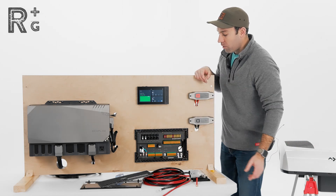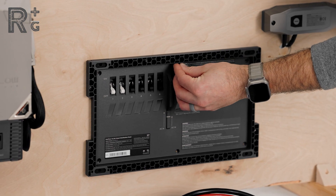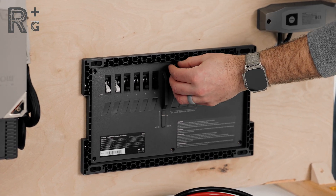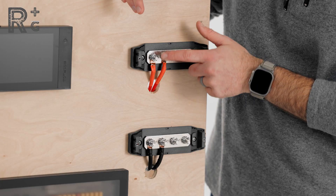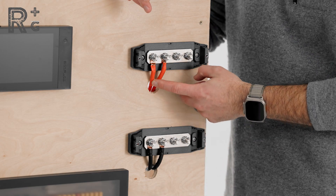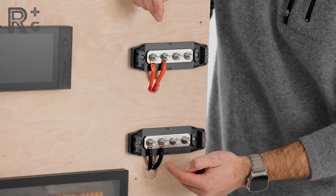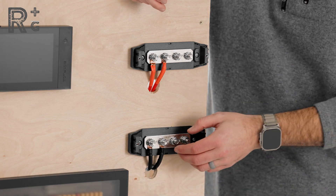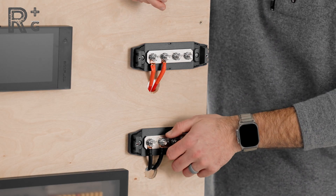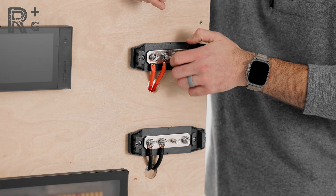We'll be attaching the ends of these cables to the bus bars in order to get power to the RTX, due to the limitations of the distribution panel. We'll pop these covers back on and close this up, since we are not working in the AC/DC distribution panel today — we're just going to be working on these bus bars. We've got our covers off: positive on top, with power coming in from the hub and going out to the DC distribution panel.